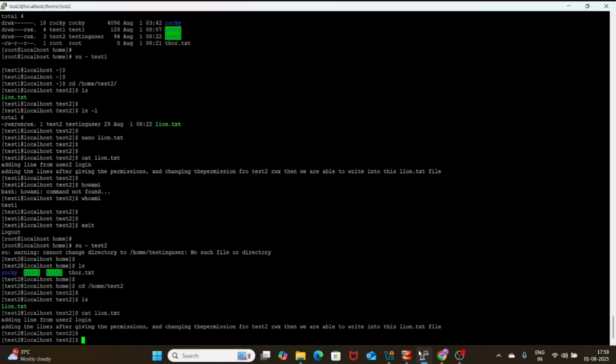Group as well. I didn't play with group because I didn't create any users in a group. But in your case, you can give it a try. Simple. Just create a group, add multiple users into that group, change the permission for the group, and try to access files. Try to access the files which are created by user 1 by logging into user 2, and see what you get and how you can execute those commands, all those things.